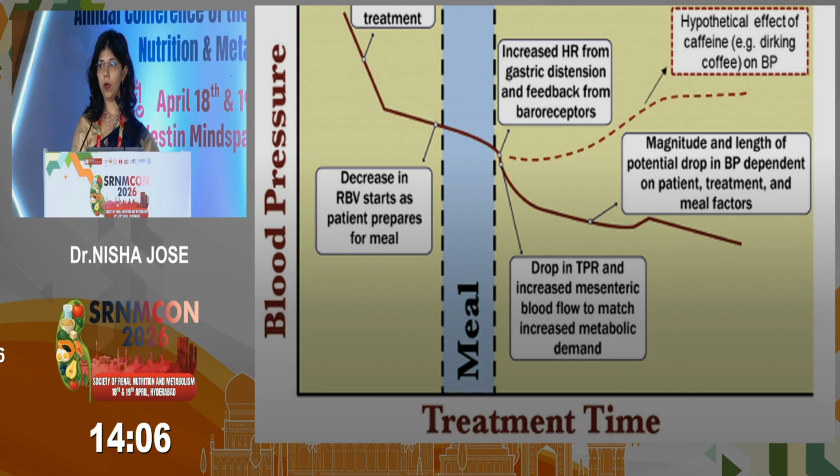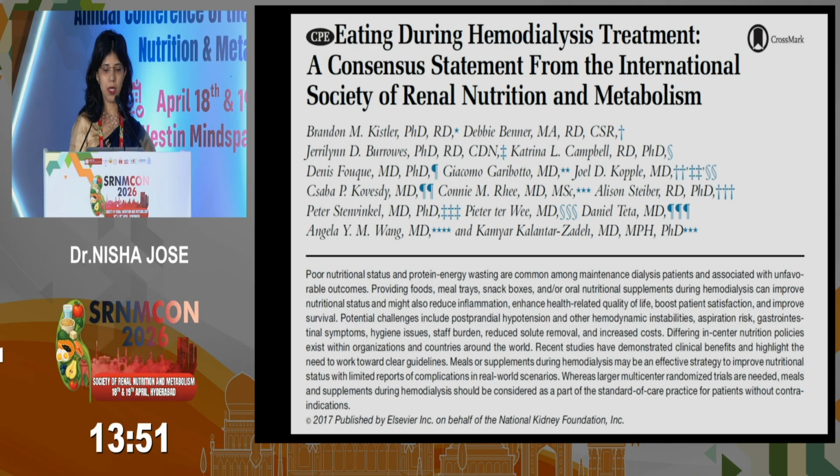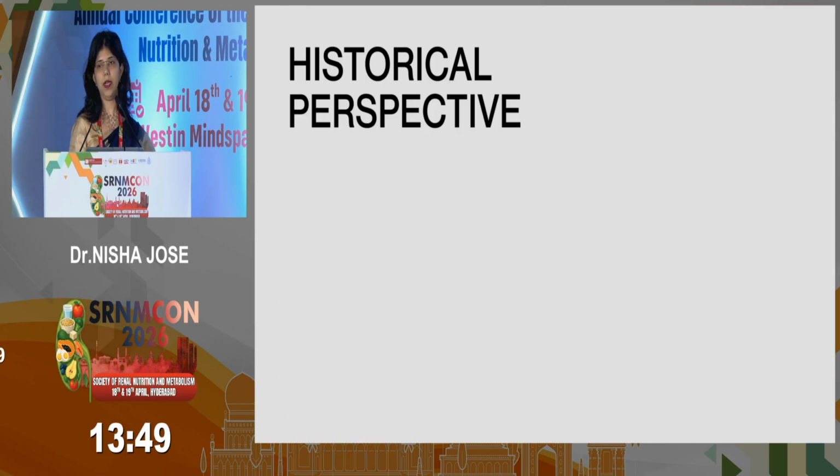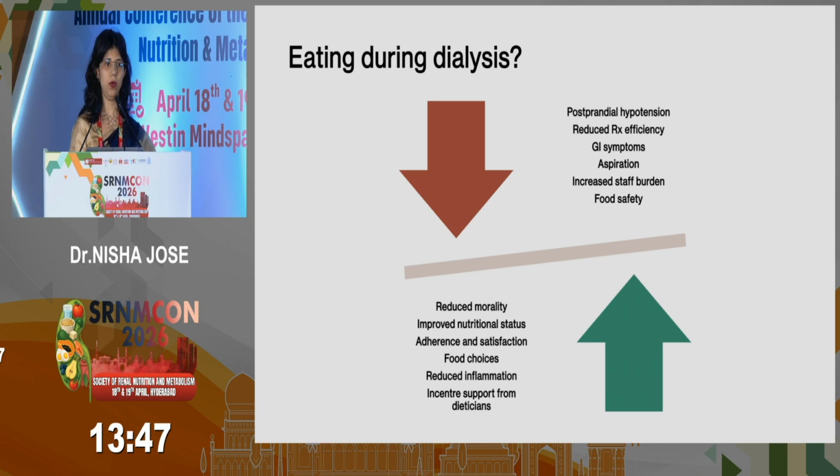A few hours after that, hypotension started because a lot of blood was shuttled off into the mesentery to help digest the food. Now according to this paper, suppose you gave some caffeine, maybe you would be able to offset this. And I want to very importantly say that not everybody who is fed during dialysis is actually going to become hypotensive. A few people do. Some people also develop some pain like cramps in the stomach during dialysis if you do give food, but this is not everybody's story.